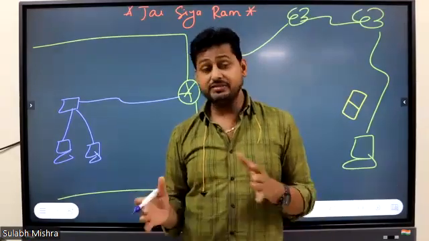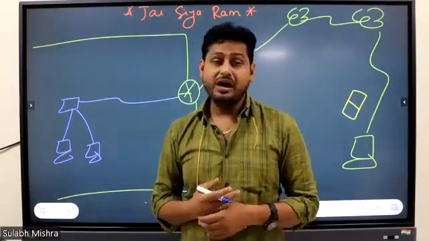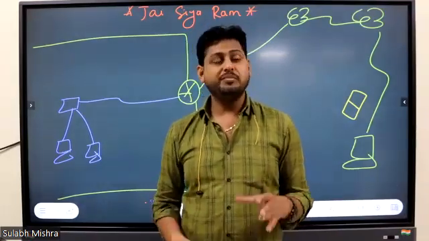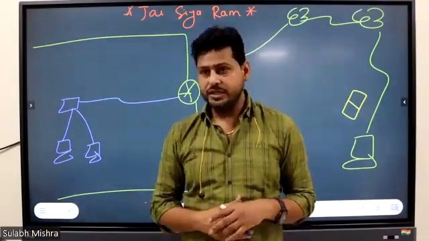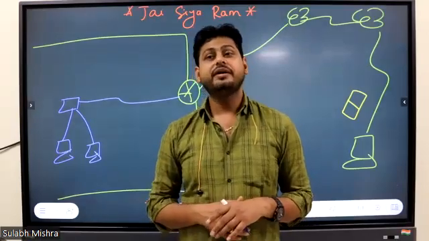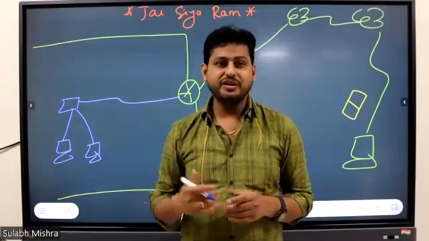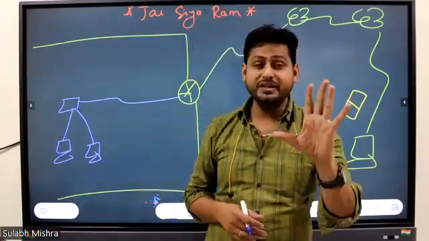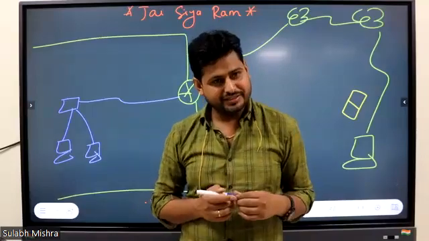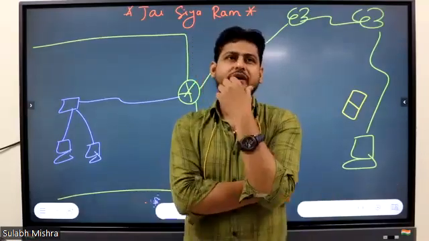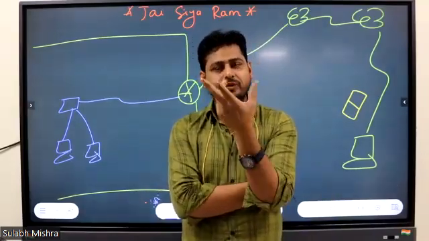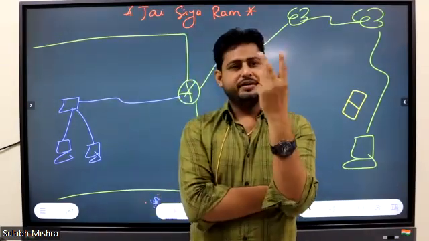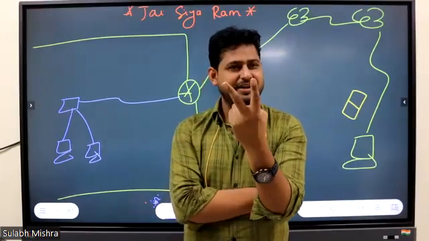Get it? Then we understand the OSI model. We understand how communication happens from source to destination, defined using a model called the OSI model, Open System Interconnection. It's a reference model which defines how communication happens from source to destination using how many layers? 7 layers. So your switch is which layer device? Switch works on which layer? Data link layer, layer 2. Number 2, data link.